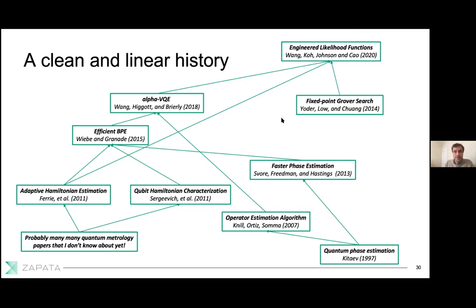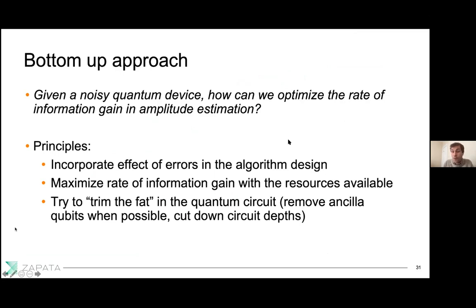So the approach that we were taking is, I would say, more of a bottom-up approach compared to this alpha VQE work. So we're thinking, given a noisy quantum device, how might we optimize the rate of information gain in carrying out this estimation task? And so the principles were to incorporate the effect of errors in the quantum computation in the design of the algorithm itself.